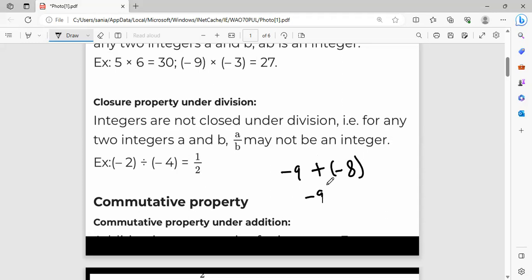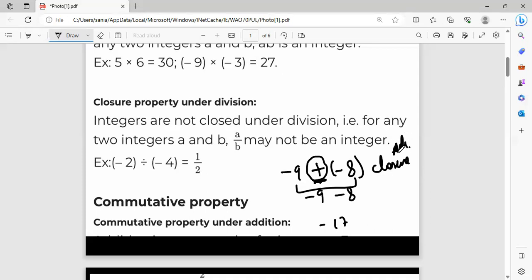Like it will be minus 9 plus minus 8 minus plus 17. Right? But here you will see that there will be a positive sign. So you will see these two numbers are coming together. So which property are you using? Closure property. And within closure, which property? You will check the sign. It is an addition closure property.